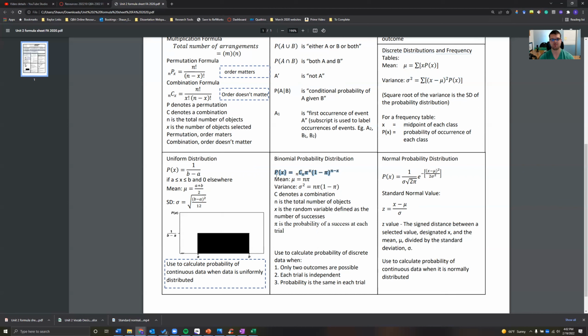Same thing with variance and mean. The mean is actually really easy. The mean is literally just the number of trials multiplied by the probability of success at each trial. And so, yeah, that's the big thing. You're using the combination formula to say, what is the total number of possible outcomes? And then you want to know what is the probability of this very specific number of successes with this many trials, if the probability is always the same.